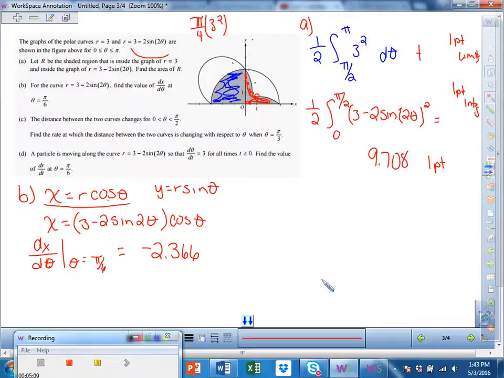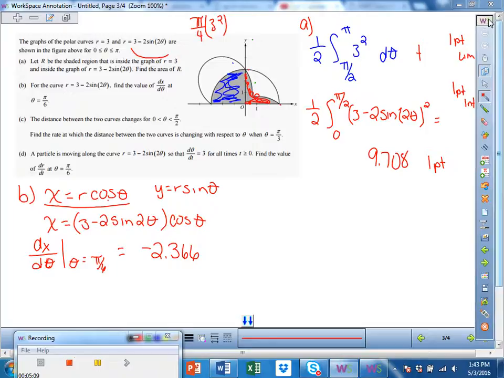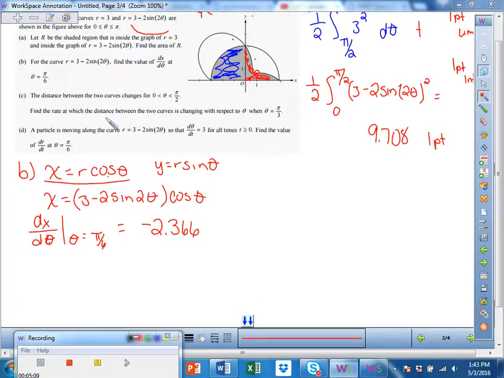Yes? Okay. All right, the next question wanted to know the distance, and the rate at which the distance is changing. Now, I've said this yesterday, I'll say it again. I ask you this question: what is the most tested thing on the AP exam? Applications of derivatives. It is the most tested thing on the exam, because even though applications of derivatives is a calculus AB topic, in this calculus BC exam, in the last two questions, they threw in an applications of derivatives. So if you only have time to study one thing, study applications of derivatives.